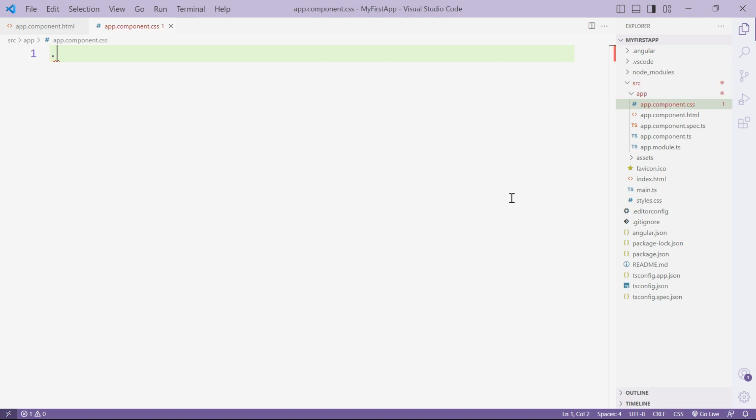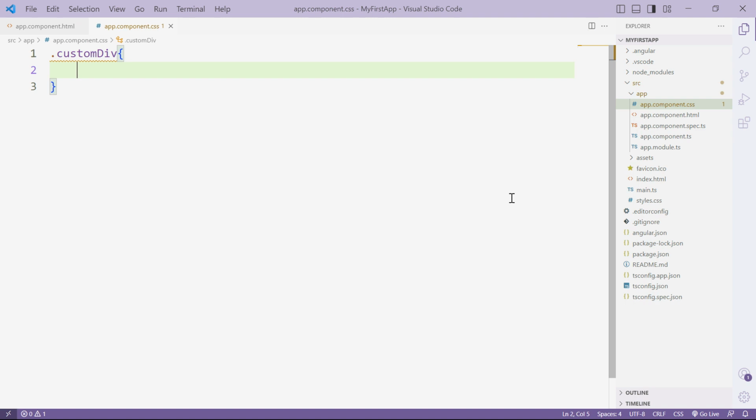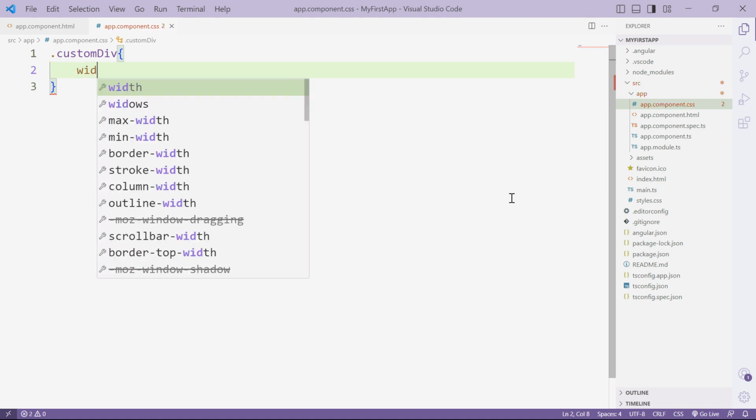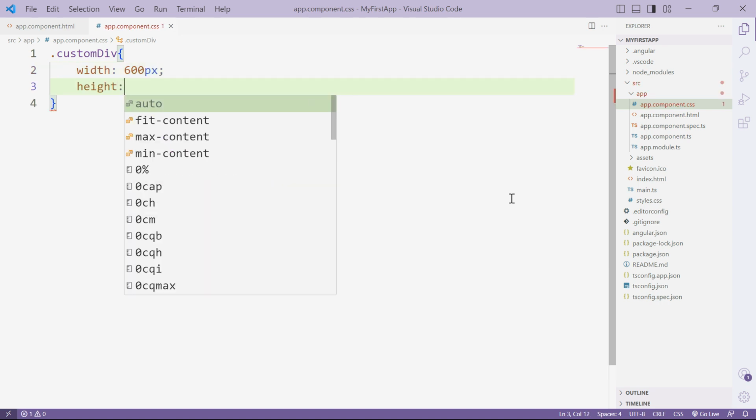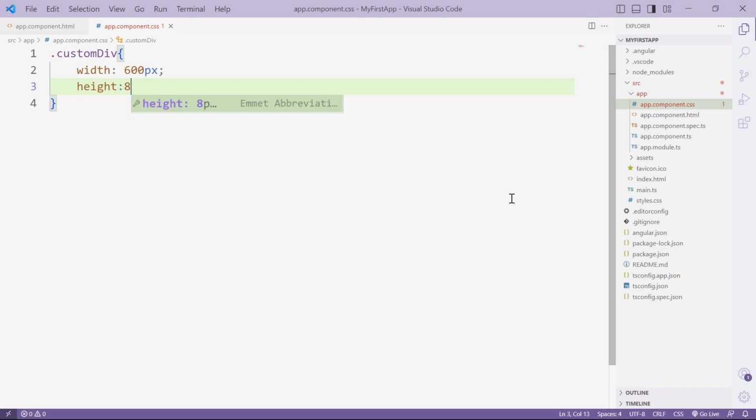The first thing I need to do is define the custom-div class, and here I'm going to write some height and width. Let us say width 600 pixels, and height, let us say, 80 pixels. If you want, we can change it at runtime.